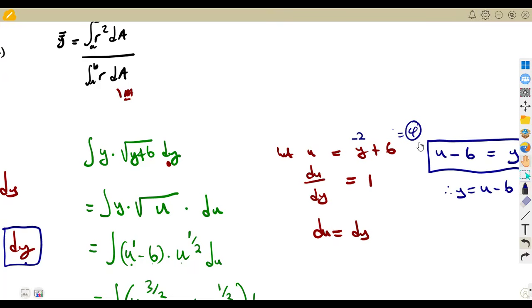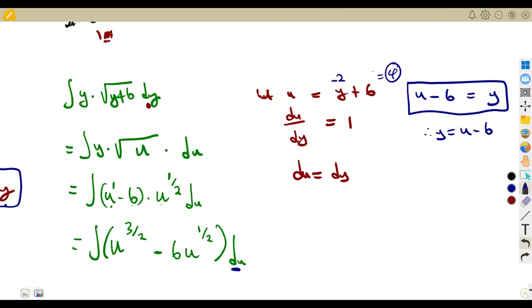So meaning to say, in terms of u, it is 4 if y is minus 2, because u is equal to y plus 6. So you simply add, so you get a 4. Here we can't use any limit because there is y and u, so we are not going to put any limit. I'm going to put the limits here. So this will be at 4. Remember, these are now limits for u. Where y was minus 2, u is 4. So you place where y was, now you put a 4.